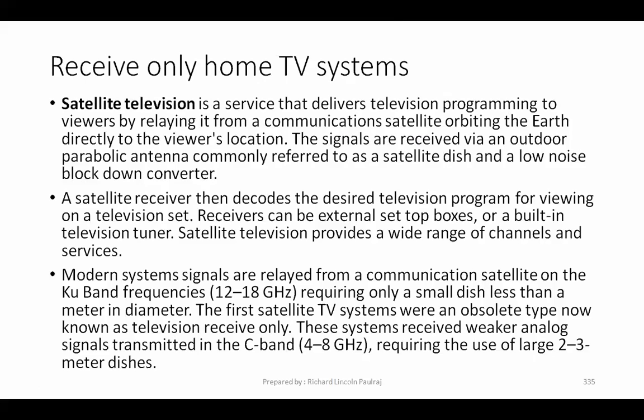The reason why we employ satellite is because it can cover a wider area, capable of covering more than a country. And if it's intended for a specific country, it can even cover the neighboring countries as well. And these satellites are placed on top of the viewer's location, which means it's just there in the sky, and the signals are received via outdoor antenna.